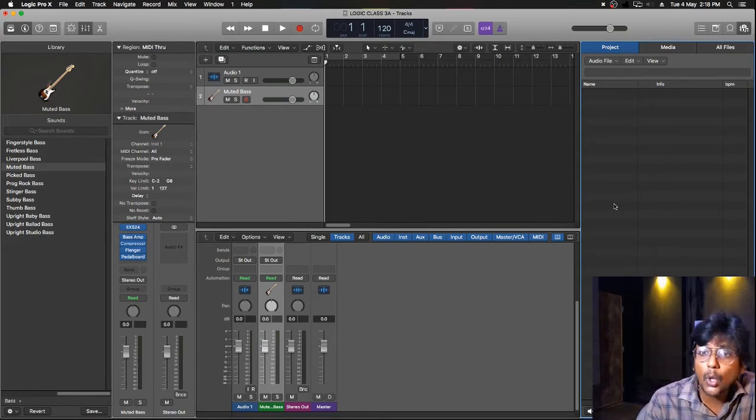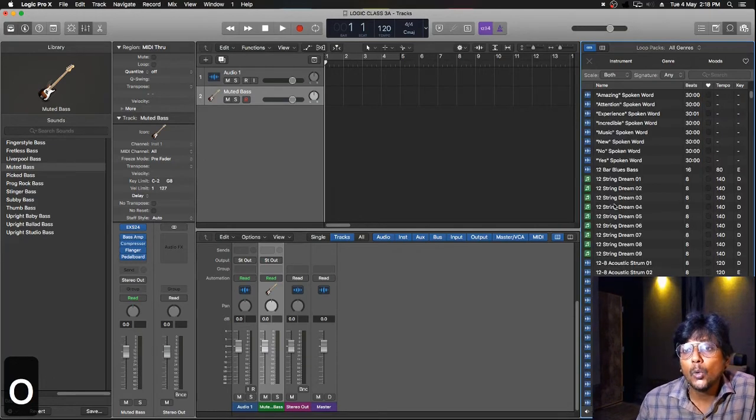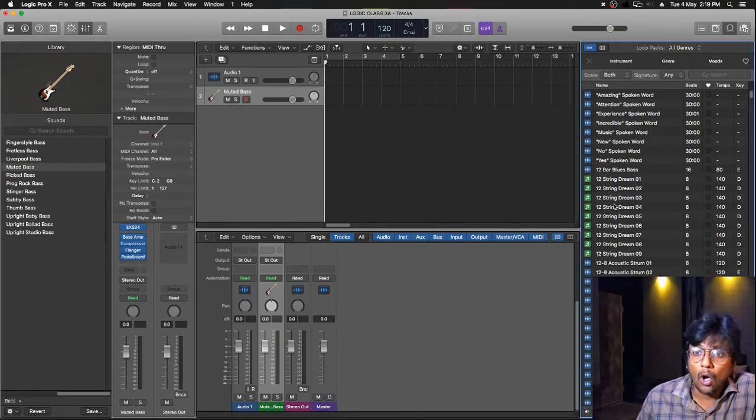And then by pressing O, I have a loop library. Logic has tons of loops organized, and I could use them all. These are all royalty free loops. I can get creative ideas from the loops and build upon them. So I have the loop window. We will see how to organize the loop window in a separate video. So these are the main windows, and on the top you see a display.